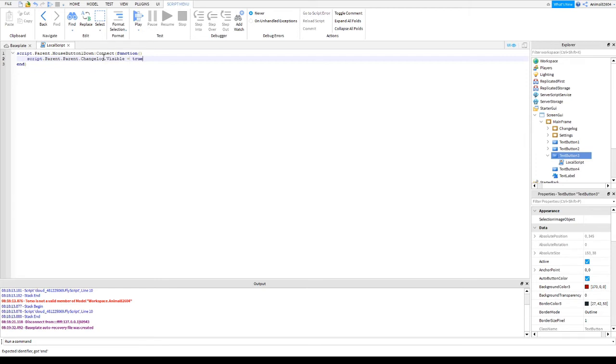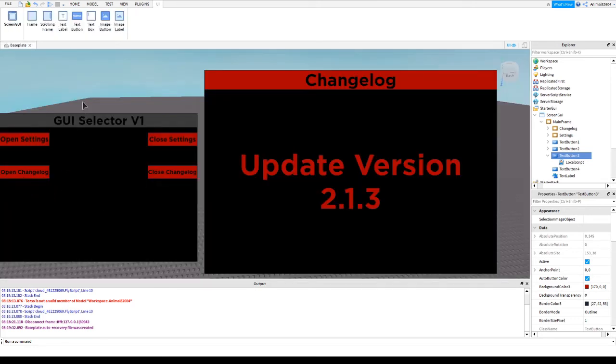It won't be called changelog or settings, but it'll probably be like name, and then that's what you change it to. But that's to make the changelog visible.